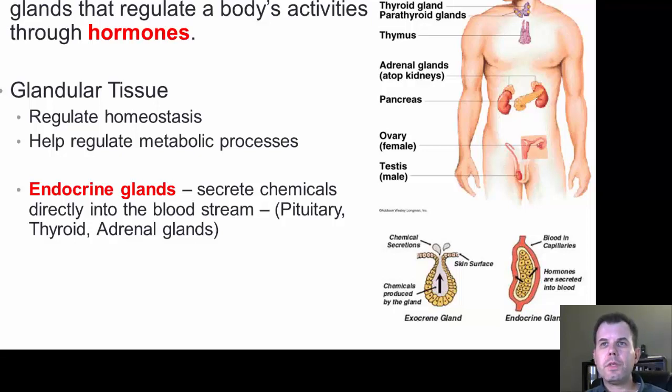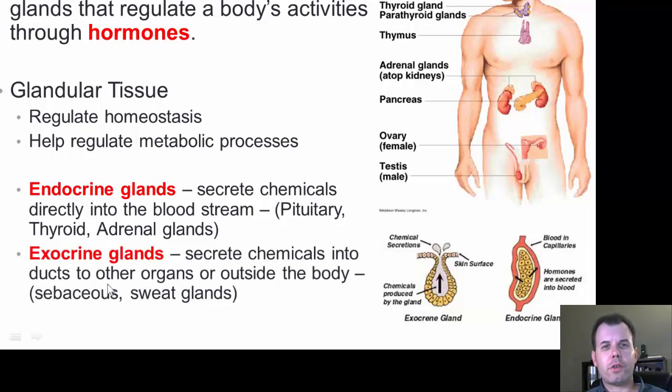Okay? Now the other ones that we have are called exocrine glands, and we talked a little bit about this when we looked at the integumentary system and talked about skin. Sweat glands, apocrine glands, things like that, which release the sweat out of the body, tend to be exocrine glands. Things that get released out through ducts or pores are exocrine. And so these are a little bit different. So the example we always give are sebaceous glands, the oil glands, or sweat glands.